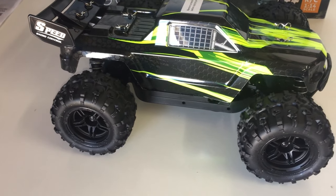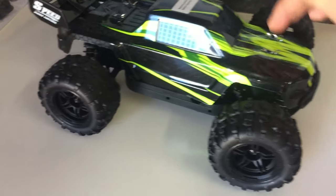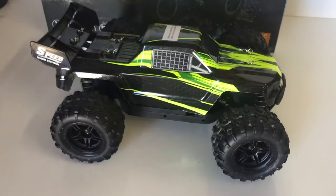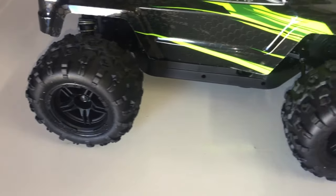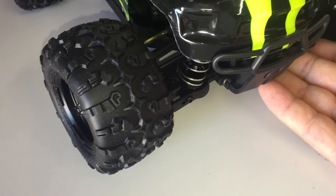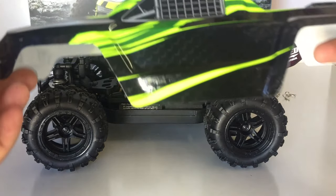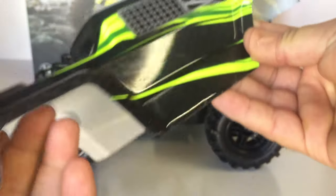Let's have a look at the Intrepid truck from Bonsai RC. It looks pretty cool — I like the design already. It does have what I believe to be friction shocks, but they're actually pretty firm. There are some nice tyres there that look pretty grippy, as they say on the box. They are not foam-filled, but they should do the job quite well off-road.